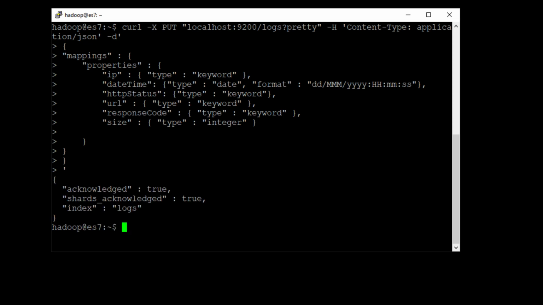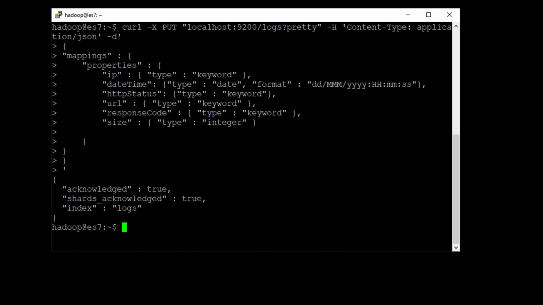All right. Now having the datetime field defined as a date is essential here because it enables us to visualize various metrics using Kibana. Of course, we also needed to specify the datetime format used in the access log, which is dd/MMM/yyyy:HH:mm:ss, so that values passed along to Elasticsearch are parsed correctly. Next, we'll define our map logic.